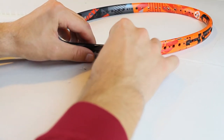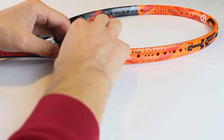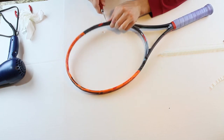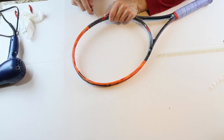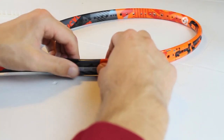The hands can start the placement of the grommets, but you're going to eventually need an awl on those. But the hand is a good way to get it started and get it lined up. As you go grommet by grommet with the awl, you should hear them pop into place. You definitely want to see a clear grommet on the outside, and on the outside of the frame, you want it to be contoured to the racket frame. In other words, you don't want it sticking out.